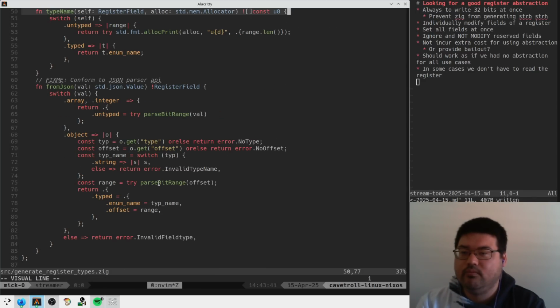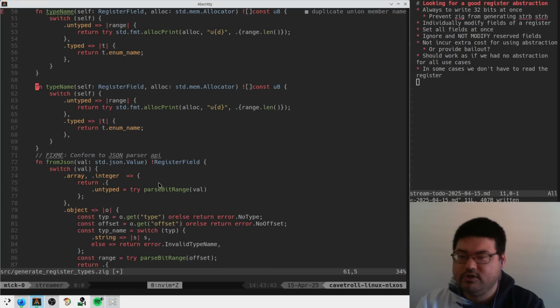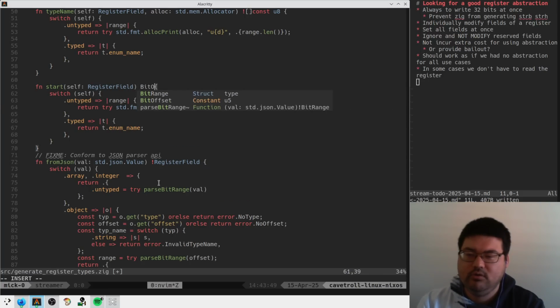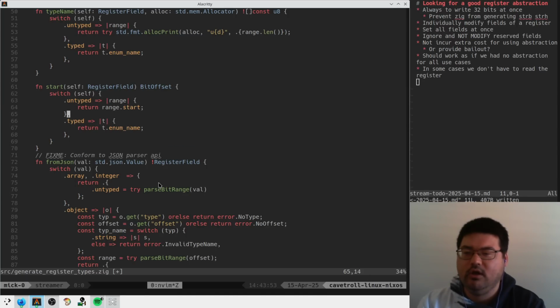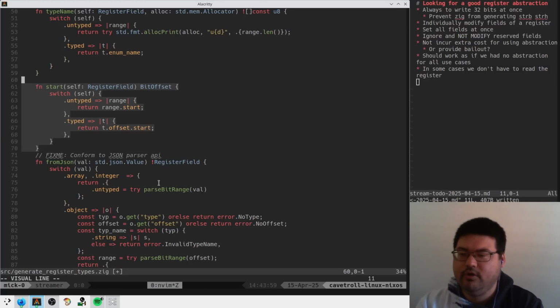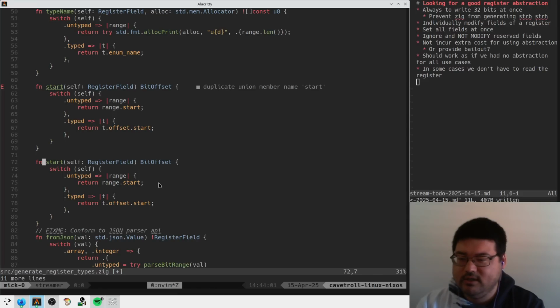So we have function start, which returns a bit offset. And here it's range start. And here it returns t offset start. Boom. And then we have end, which is just these. Boom, boom, boom.